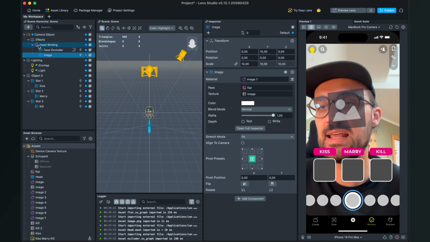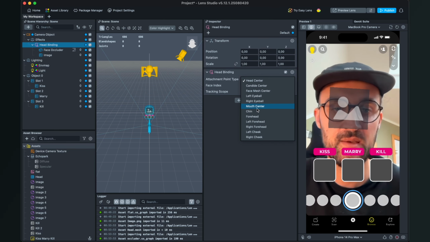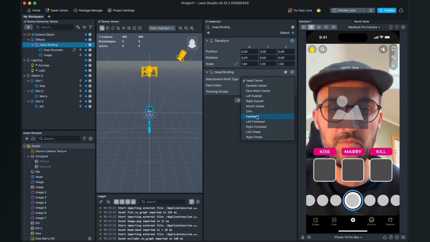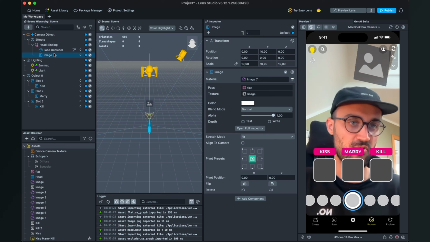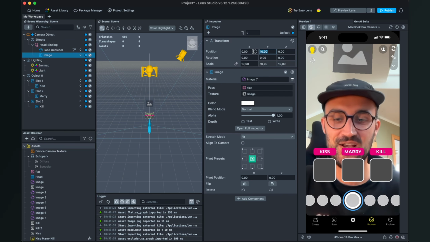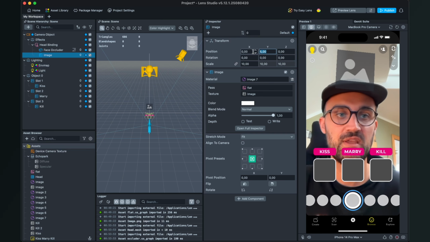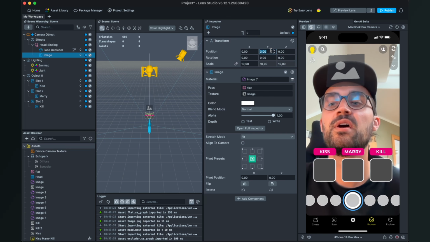To change this, select the head binding and then change the attachment point type to forehead. After you have done this, the tracking is more accurate for your forehead, but we have to change the Y position of the rotation image. So now maybe 3. Yes, 3 is a good value.